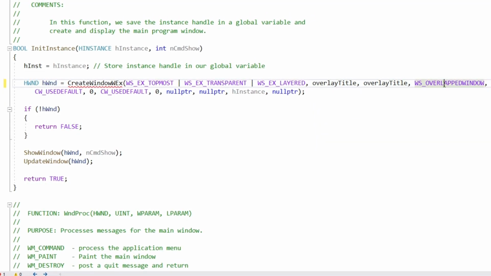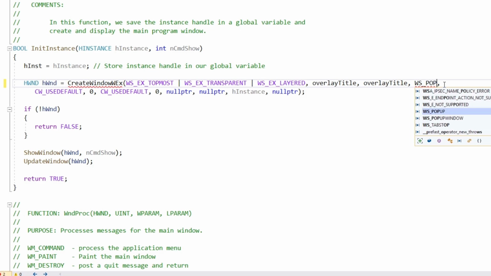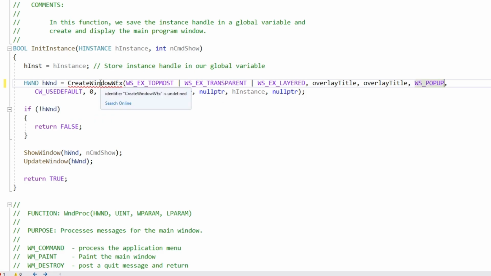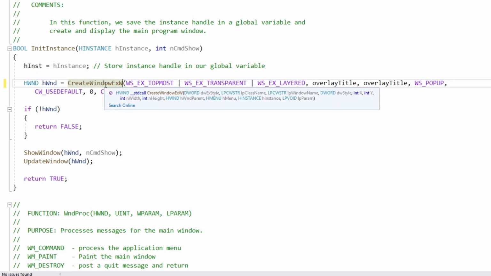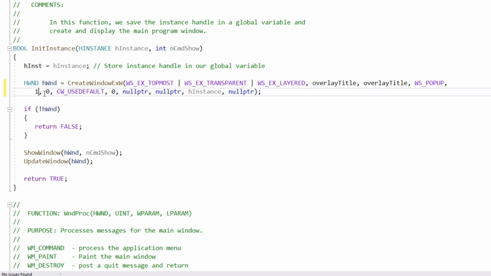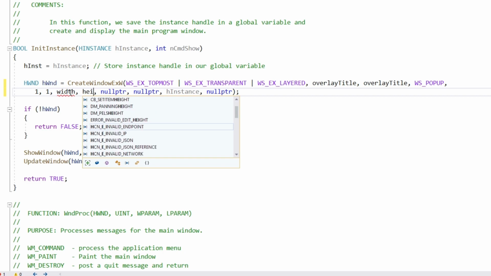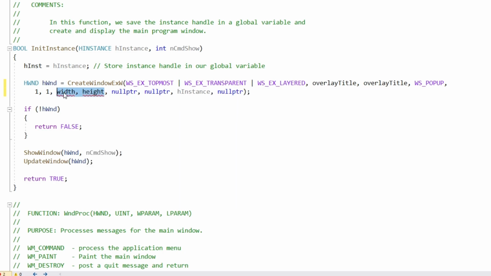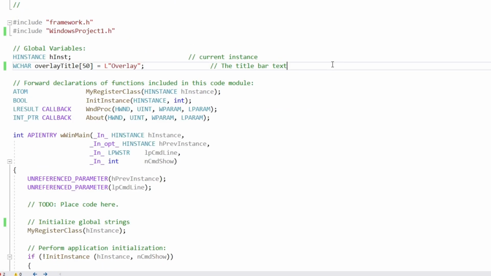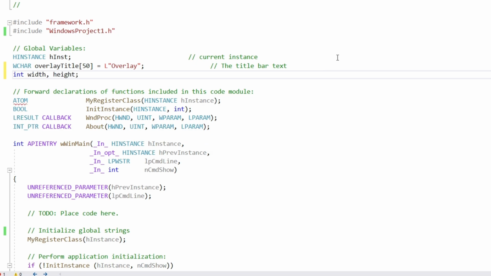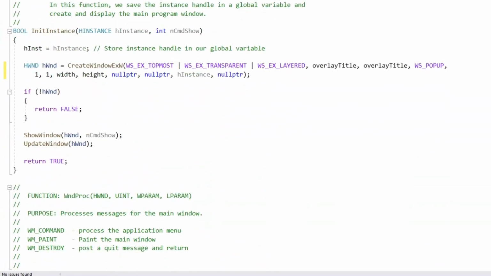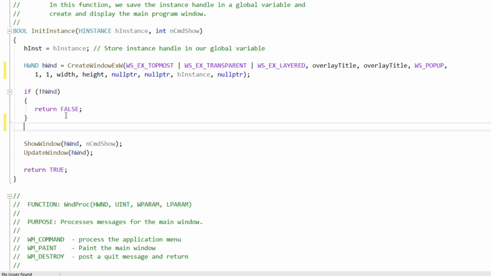Next we pass transparent. This one is a bit more complicated than one might think. It does make sure that clicks pass through the window, which is good. And it also kind of makes it invisible, but only as long as we don't draw anything onto it, which is not so great. And that is also why we need the last parameter, which is layered. Because with a layered window, we can set additional attributes, namely set which color should be the transparency color. We will set that in a minute.